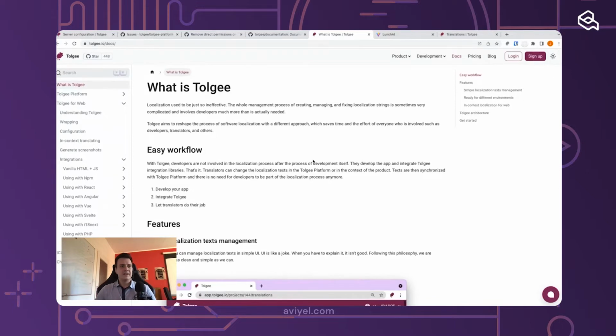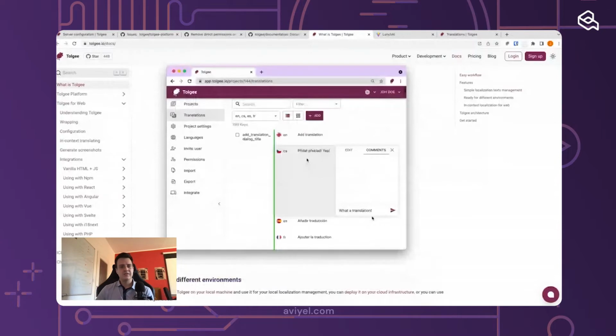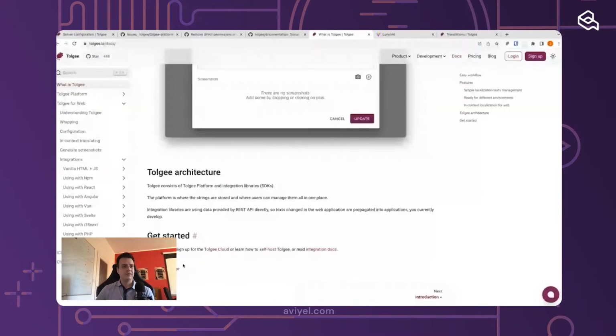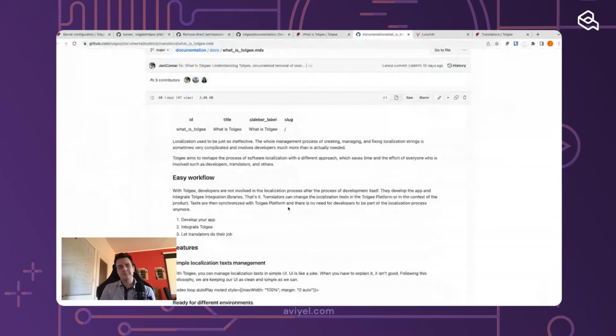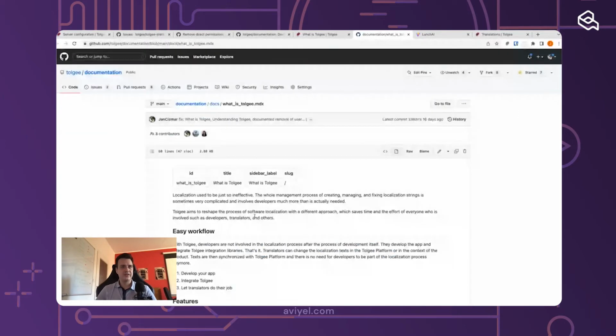So basically, if you want to change something in the documentation, or if you want to provide something which wasn't specified, or to improve something, you can just go to the bottom of any site and hit this edit this page button, and it redirects you to GitHub, where you can actually change the documentation page.